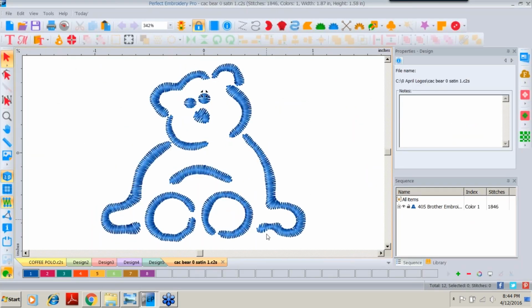I'll show you what he looks like nicely done as we bring up our finished bear. I'll turn on the 3D so you can see that once I took my time and I played with my points and got them the way I wanted to, this is our finished little advocacy bear.